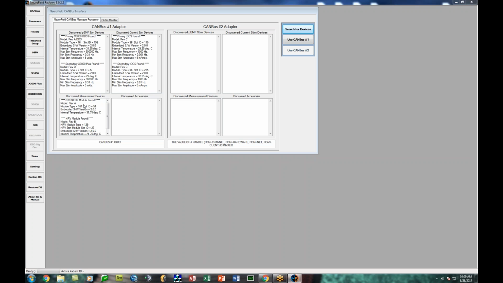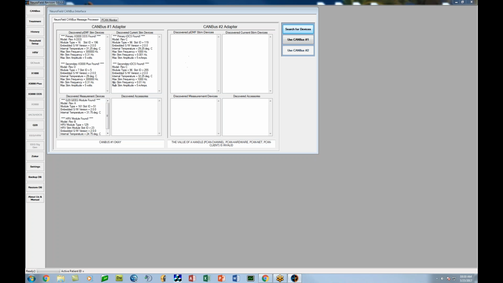Just so you know, in the 7 years, well, actually 10 years now that we've been doing NeuroField, the rate of failure of the devices is really, really low. It's less than 1% of everything that we put out. So when something goes wrong, and if you think that something's broken, it's probably not. It's probably something associated with power. 9 times out of 10, a CAN bus driver or a dead battery can explain the problem. So just keep that in mind. When you're seeing this screen, you want to see everything get displayed, and if it's there, you're good to go.